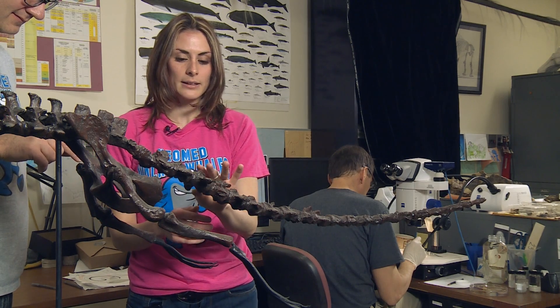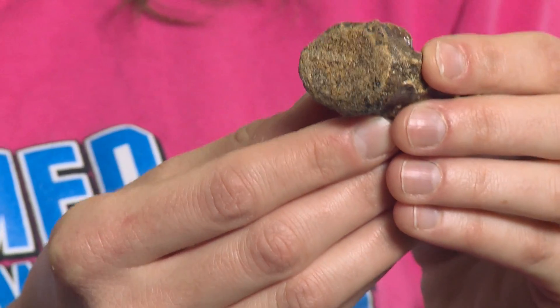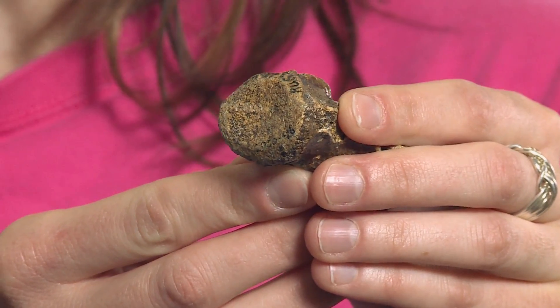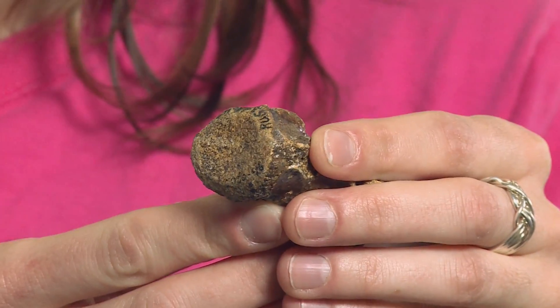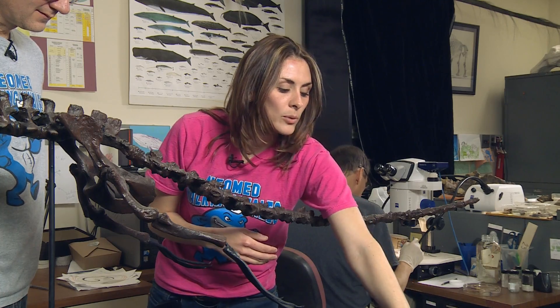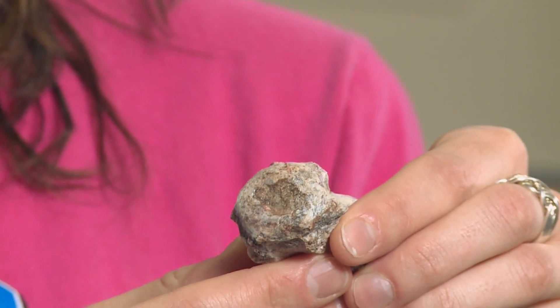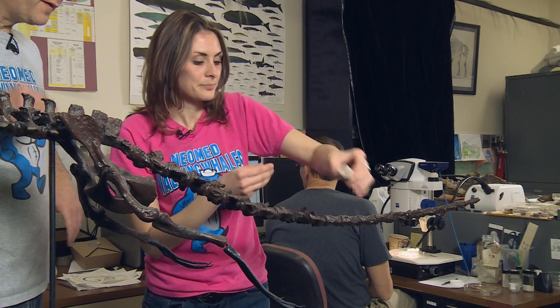What do you mean by that? Well, these vertebrae are a bit flattened, so the tail wasn't circular in cross-section. Here is a good example of a tail vertebra of Cuchacetus — it's a bit flat and it's similar to the giant South American freshwater otter, which we know swims by means of its tail. Here's an example of a Pachacetus vertebra, which we know didn't swim by means of its tail, and you can see it's a lot more circular in cross-section. That makes sense. So by comparing the fossil animal to a modern animal that swims in a similar way, you can conclude that the ancient animal swam using its tail. Yes, exactly.